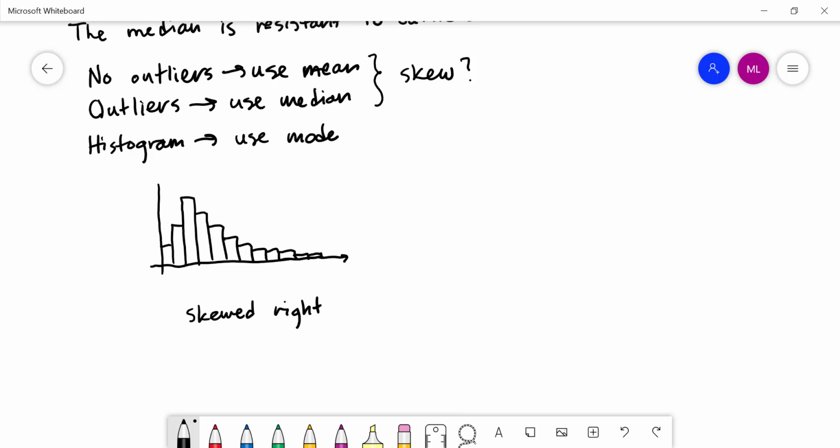Well, the mode is really easy to find, right? This is the whole point. The mode is very easy to find. It's the tallest one. But where is the mean and where is the median? I don't know exactly where they are. I'd have to figure out where they are based on these values here and using this histogram to kind of recreate the entire list of numbers. So you will have a homework problem kind of like this where you need to reconstruct the actual original list. And I can show you how to do that problem on the calculator at some point.